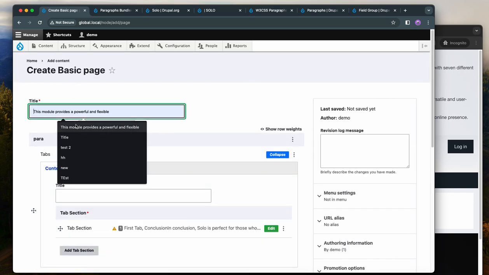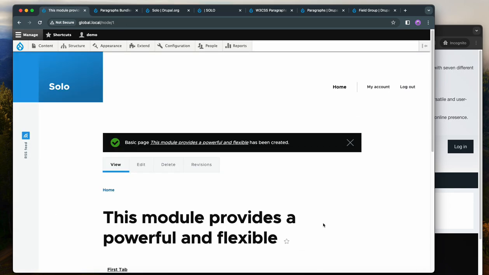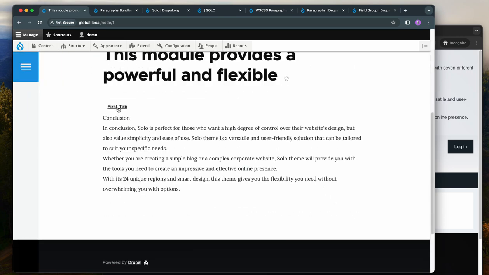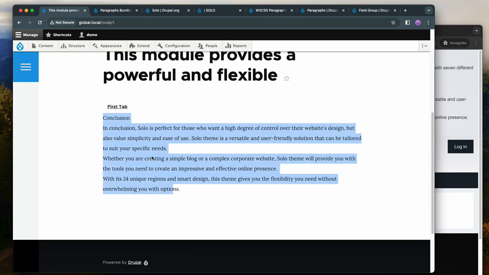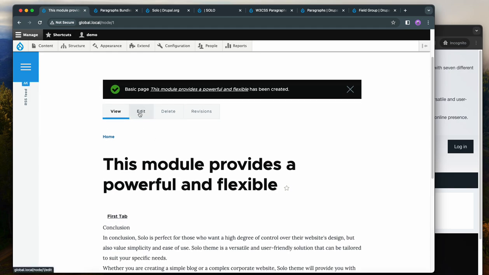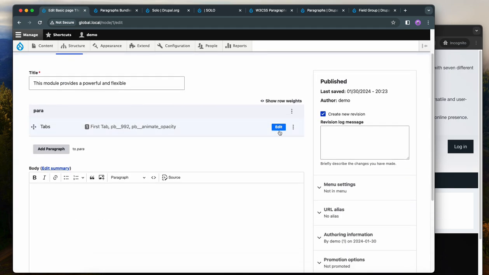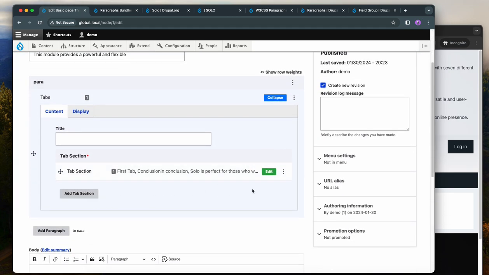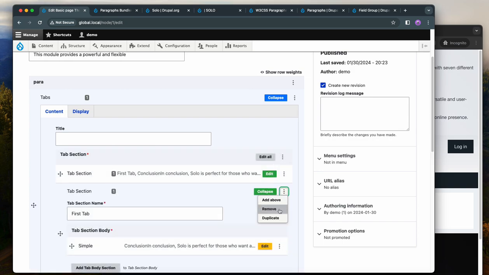Let's add a title. So this is the tab. If you click, there is nothing. There's just one tab. So in order for you to create, you could add tab section, but I'm not gonna add. I'm just gonna duplicate these ones quick, because that's exactly what I want to do.